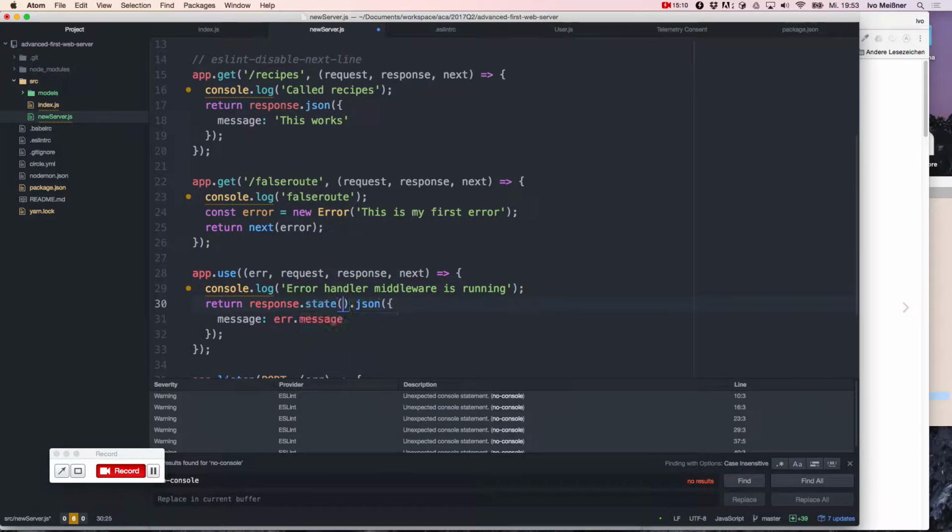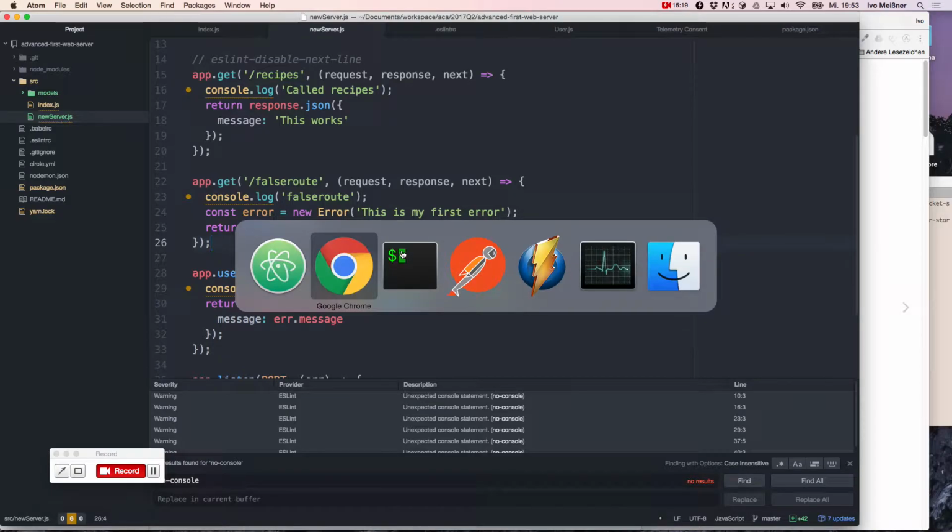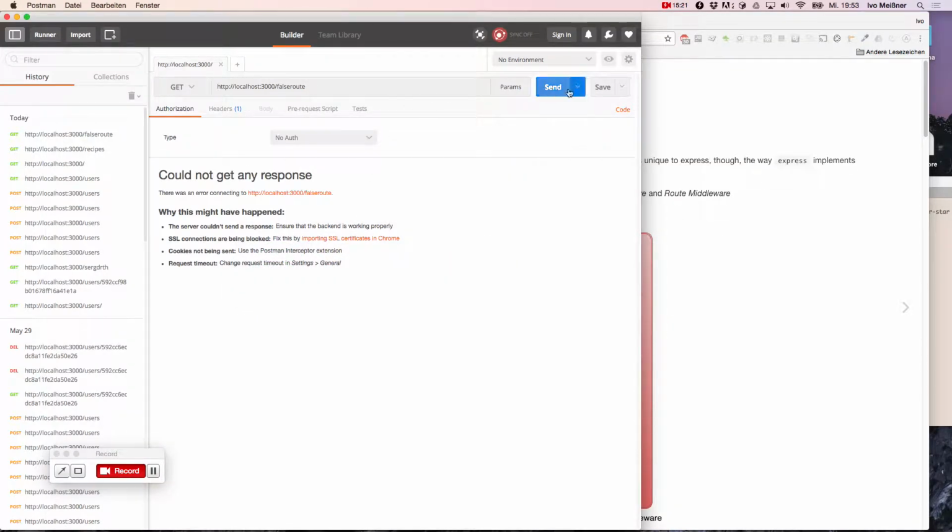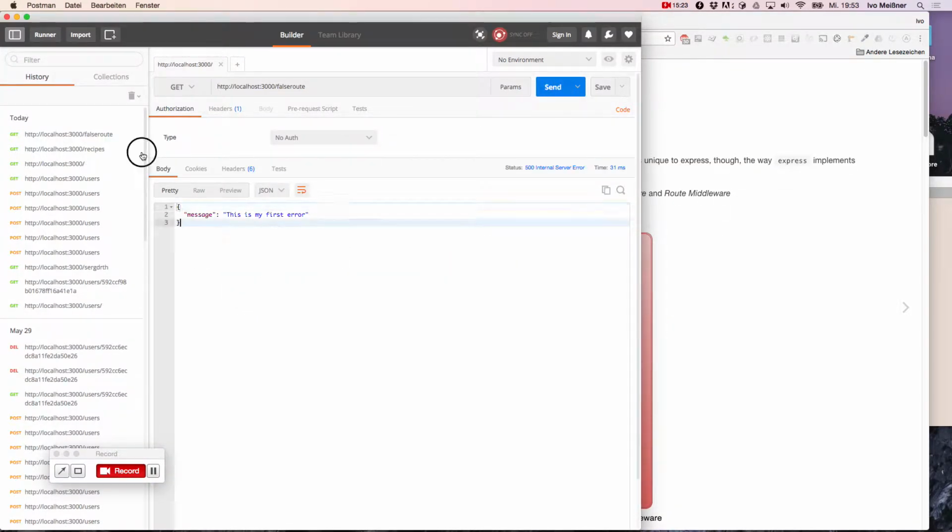Response.status, and then we pass that code. I've written it too many times. All right, so now let's see, false route. This is my first error. There we go.